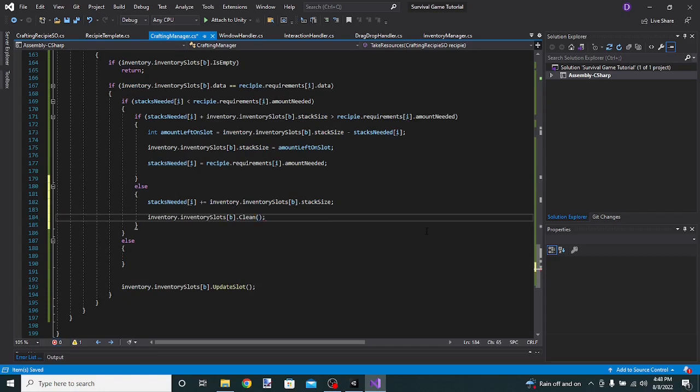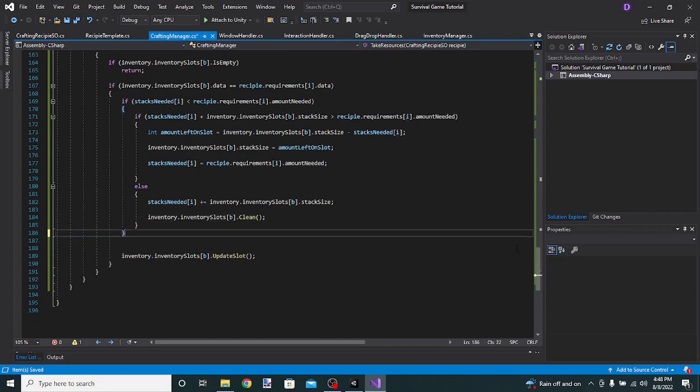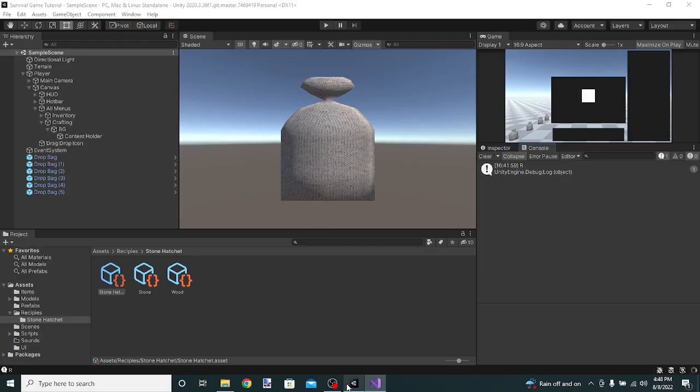Something that you guys must know, whether you put I or B on this is crucial because it can mess the entire system up. So just keep that in mind, and if you're getting any errors with regards to this, check for this because you might have it wrong. Okay, we don't need these cells, so go ahead and save it, and let's go ahead and test it out in Unity.